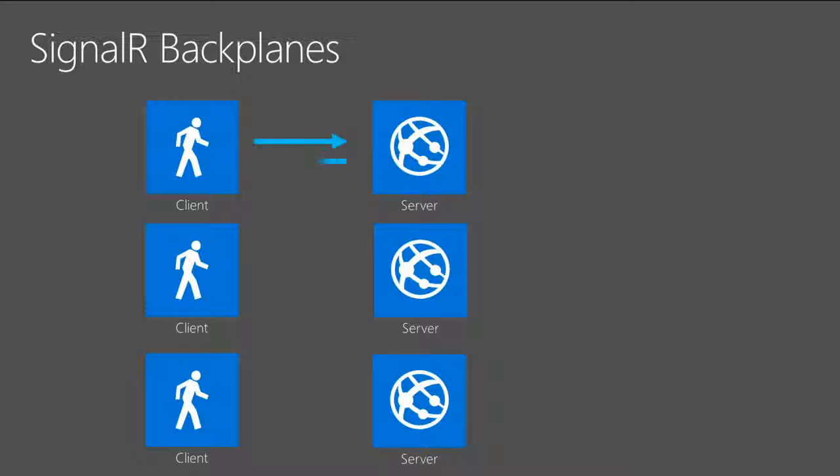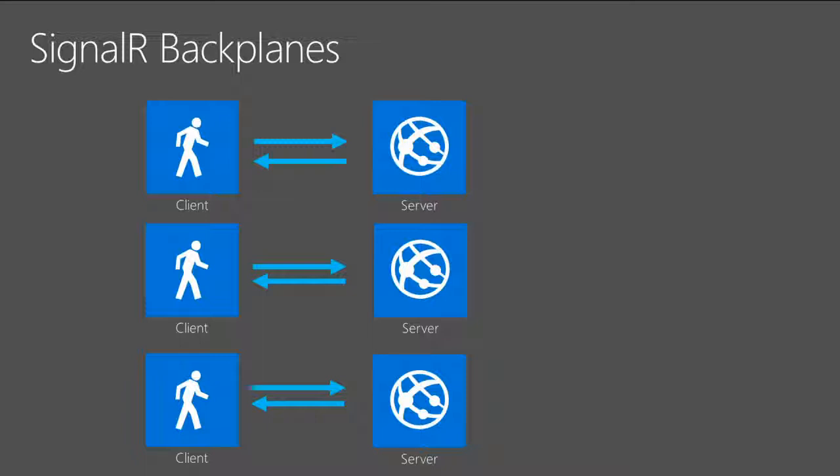Here's what happens. Your hub lives on the server side. Whenever you make a call to that hub, as long as the other clients you want to communicate with are also hitting that same server in your load balanced or Azure environment where you slid the slider out, everything is going to be just hunky-dory. If you're not all on the same server, this is the effect that you're going to get. So how do you solve this problem?